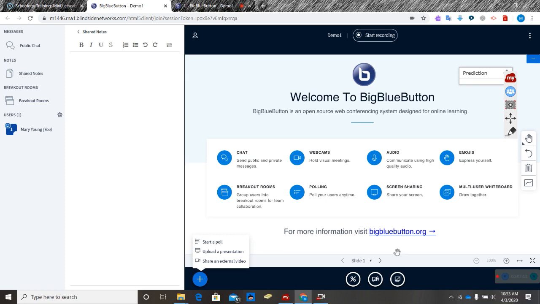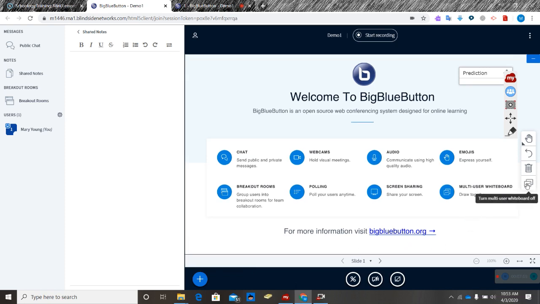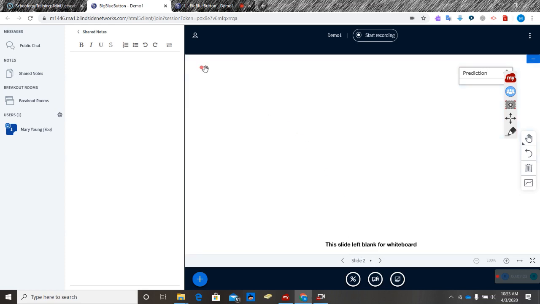Now, what I like about this too is there is a whiteboard. You can turn it on and off, okay? You can share it with the kids. So we're going to go to a slide here. And maybe I just want them to tell me something they've learned this week that they probably wouldn't have learned in school. You know, some life skills, cooking skills, sewing skills.